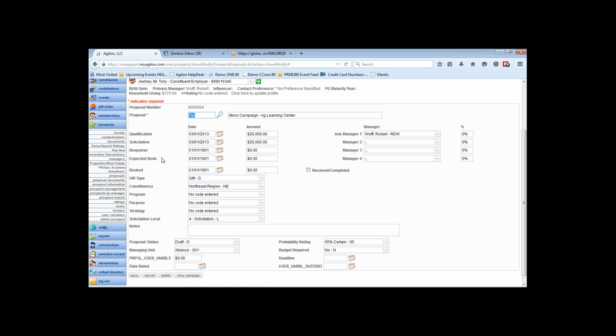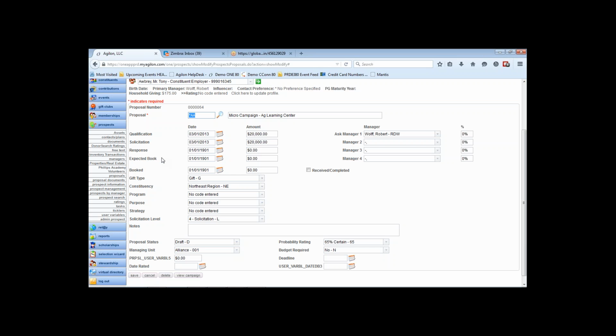For example, in my mind, when I think about a proposal and creating it for the very first time, the reason that the proposal is being created is because a prospect has reached some kind of threshold. They have been researched and they have a capacity for giving a certain dollar amount. That's not typically enough in itself to create a proposal. We would usually want to have a specific effort in which we'd like to raise that money for. That's where all of this comes together.